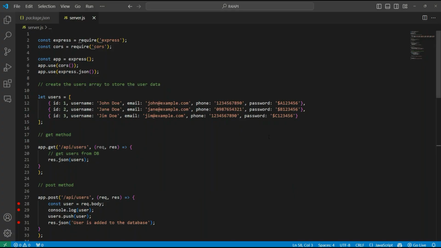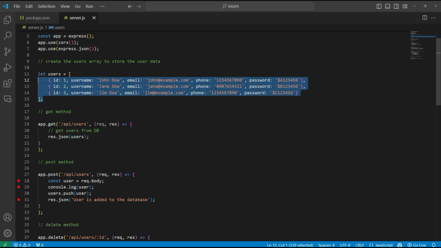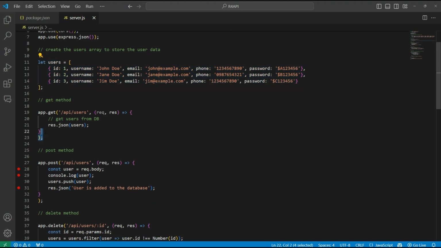And here is the REST API for the user list. This has been created with Node.js. I have provided a link in the description section for my Node.js tutorial video on how to create this REST API. For more details, refer to that video. And here we have a users list, and whenever any request comes for getting the users, we respond with all these users. Though these users could come from MongoDB or other actual data sources, to keep it simple, I made it an in-memory users array DB.